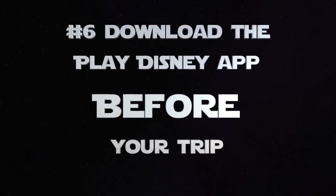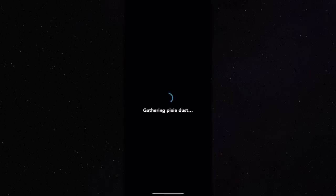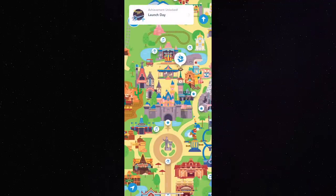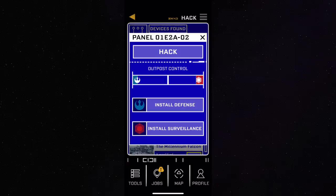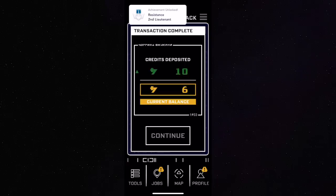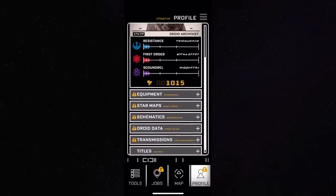Number 6: the Disney Play app. For iPad, iPhone, and Android, there is a Play Disney app where you can get a data pad to be used in Star Wars Galaxy's Edge. It also works at all the other Disney parks and you can unlock games to do while you're waiting in long lines. The data pad app helps build your experience in Star Wars Galaxy's Edge — you can choose to do missions for the First Order, missions for the Resistance, or even become a smuggler. Or you can even do all three.